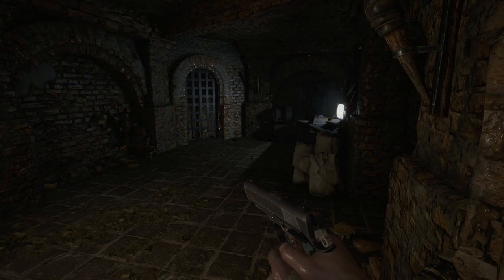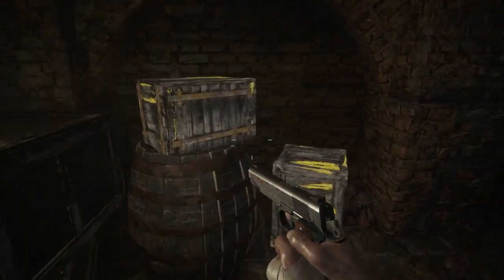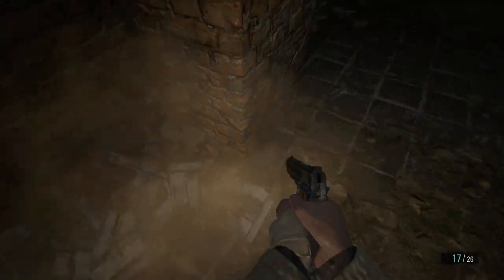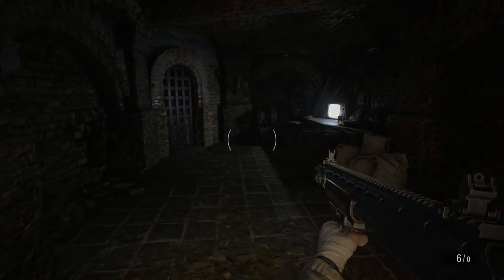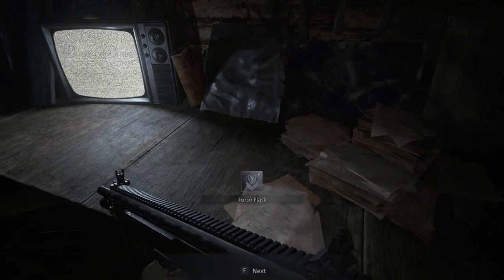I mean, even in RE7, you really don't get a lot of explanations for what's going on until, like, the last third of the game. Which people say is the worst part, but, like, I actually like getting the sci-fi explanations for this stuff instead of just, oh, it's just magic mold. You don't need to know more than that. Okay, there's the flask. There's a baby torso in here.